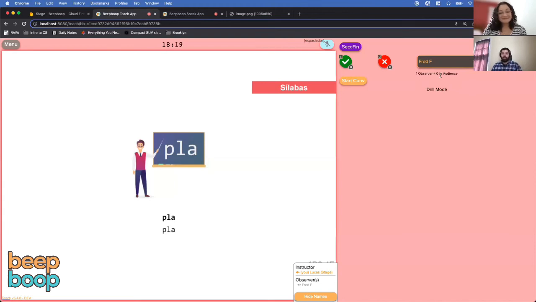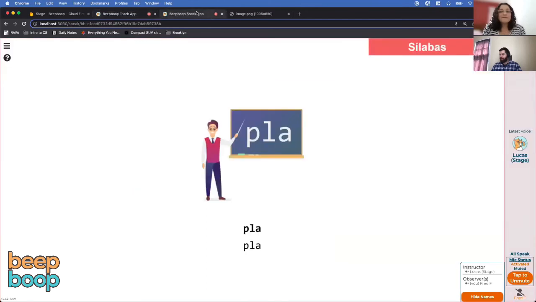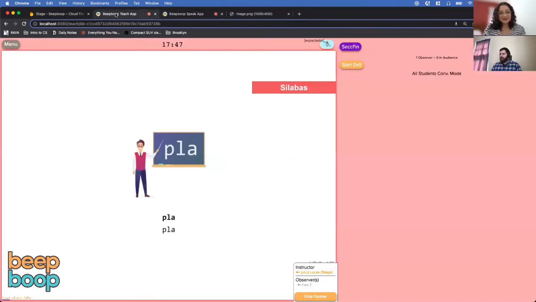And that means you can keep on doing audience turns without worrying about a student who's, like you said, out of level or just not responding, or other problems interrupting the flow of the drill for the other students. Exactly, and they can still learn. And at the end, during the conversation, we can activate their microphone again for us to have a chat at their level if we have the chance. So Fred here has been benched, but he's back active again because I put it back in all speak mode.